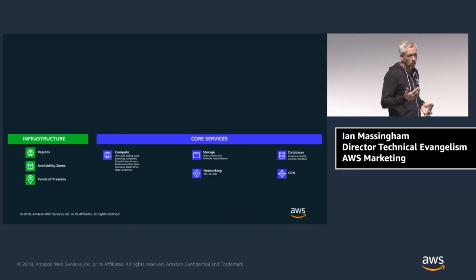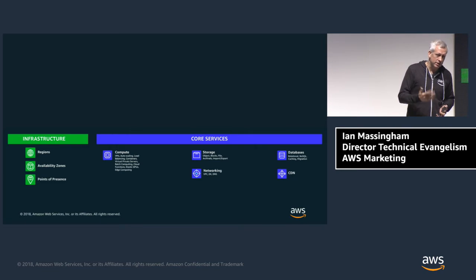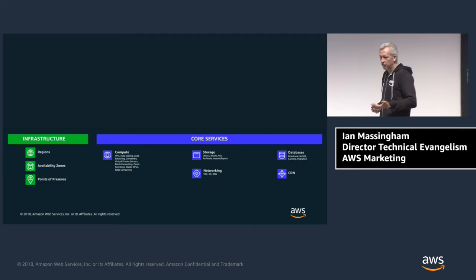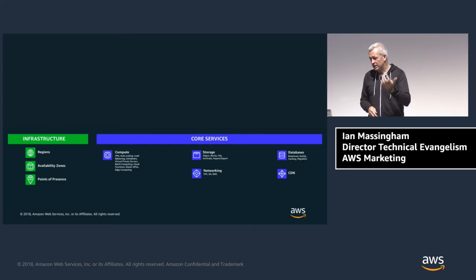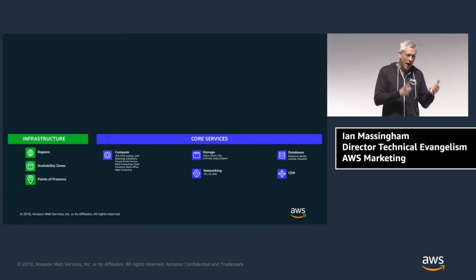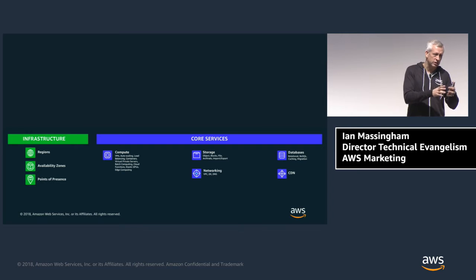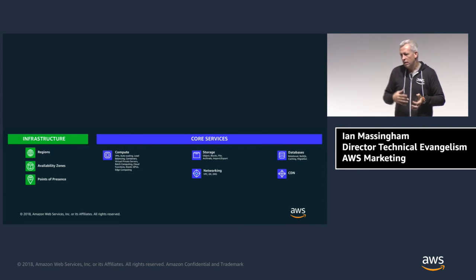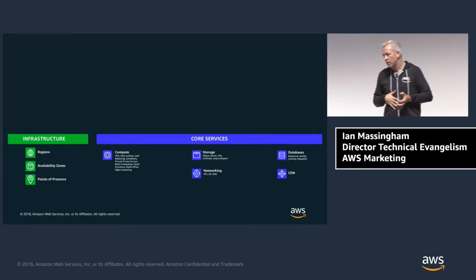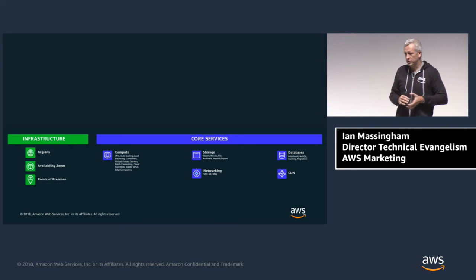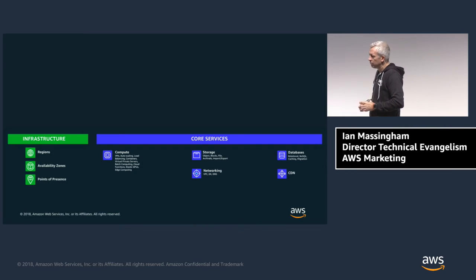So you might have a requirement to keep your data in a certain geography for legislative or regulatory reasons, okay? In Australia, for example, if you're serving financial services customers, you want to have your data in Australia and keep your data in Australia. You can use our Sydney region to do that. We never move data out of a region autonomously. You as a customer can copy it from region to region, but we never move data out of a region without your directive to do so.